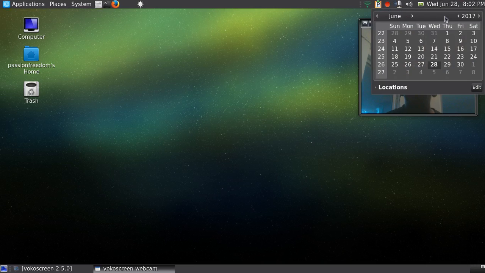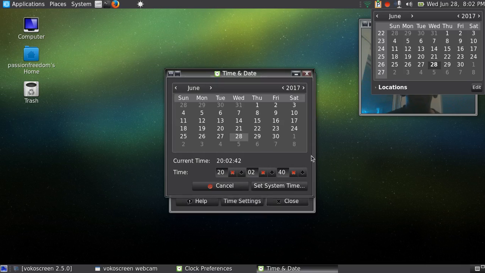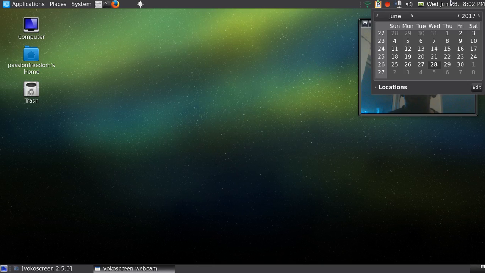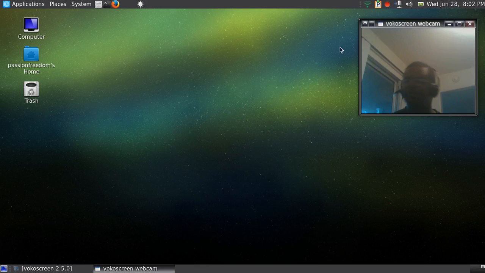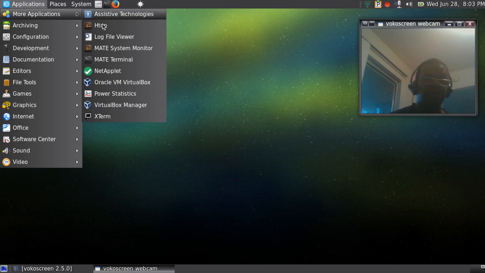This is for the month and the time. You can see edit that here. This is the weather, and then you got the time settings here, so you can change those. I haven't really got to that, but it can be changed later. So anyhow, I want to quickly just show y'all what all it has here.